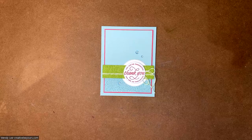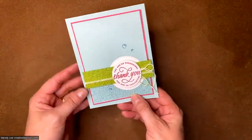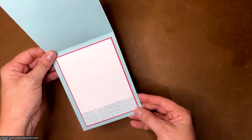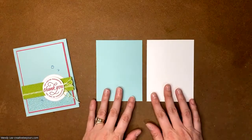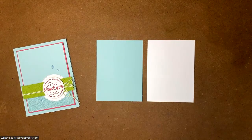So this is a fast, easy card, and it's got a fun, simple masking technique. So if you've never done masking before, hopefully this will help you. All right, let's get started. I'm first going to pull in my Pool Party and Basic White layers.